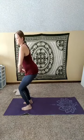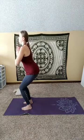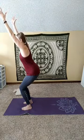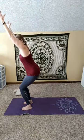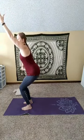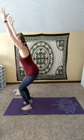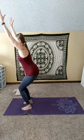The low belly's pulling in and up. You can have hands at the heart, or you can extend the arms up alongside the ears and breathe here. That low belly's really engaged here. Quads are engaged. And breathe.